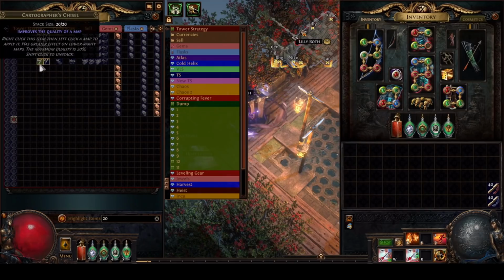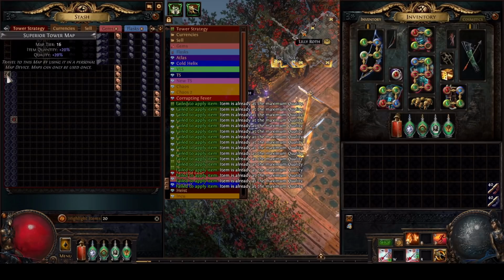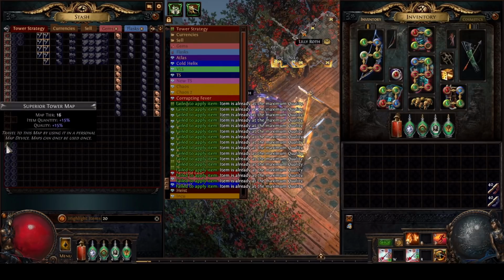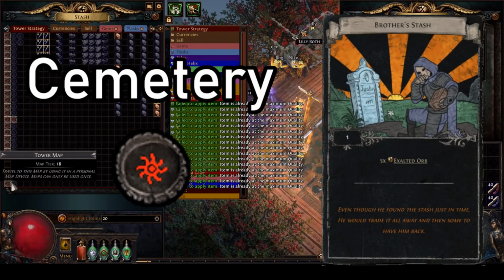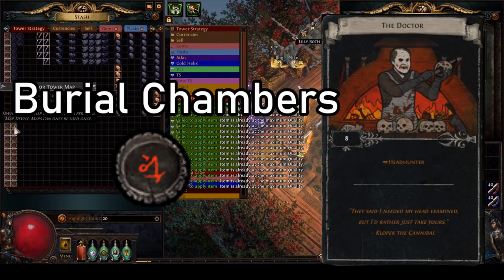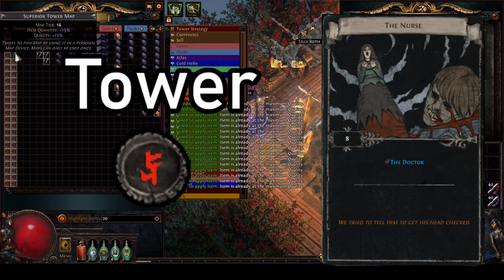When deciding on which map to run, I thought it would be a good idea to pick one with a fairly valuable divination card, as it is always exciting when you get that big ticket drop. With this criteria for our maps, 3 immediately came to mind: Cemetery, Burial Chambers, and Tower. Cemetery can drop the Brother's Stash, an incredibly lucrative card which can be exchanged for 5 Exalted Orbs. Burial Chambers has the fabled Doctor card, worth nearly 15 Exalted Orbs. And finally, we have Tower, which can drop the Nurse card, worth around 2x each.